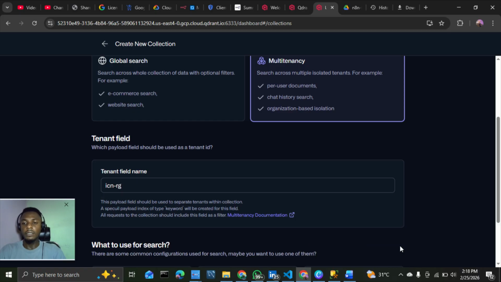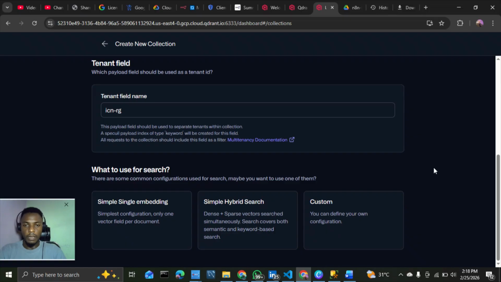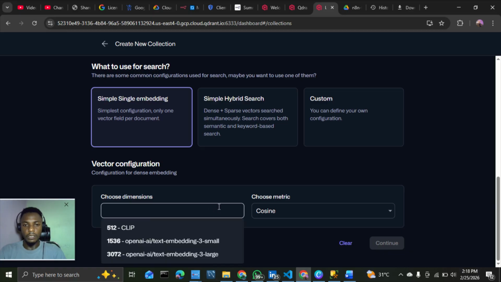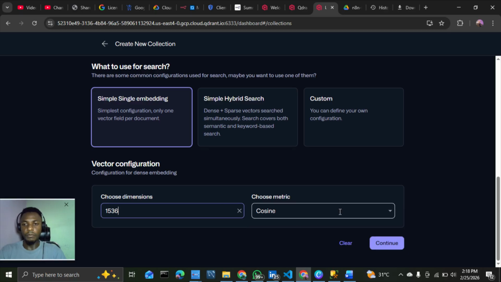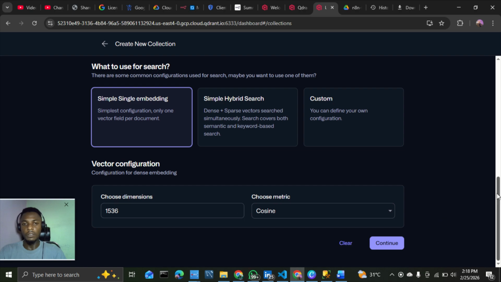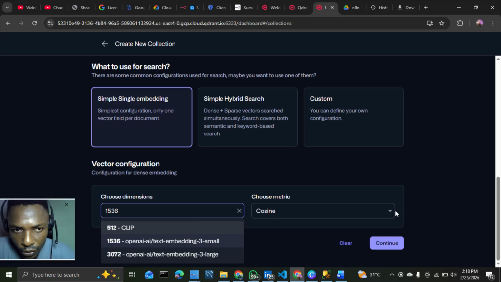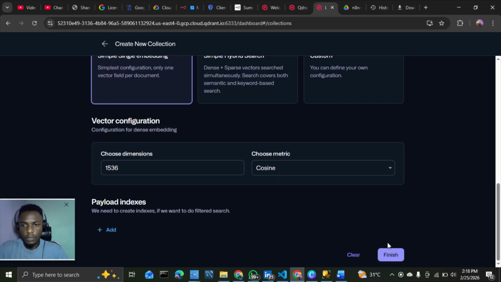Then the next, what do we have? We need a simple embedding per document. So for this I'll use cosine similarity, and I want to use OpenAI text small embeddings because of the cost. Then you want to add an index to the payload.